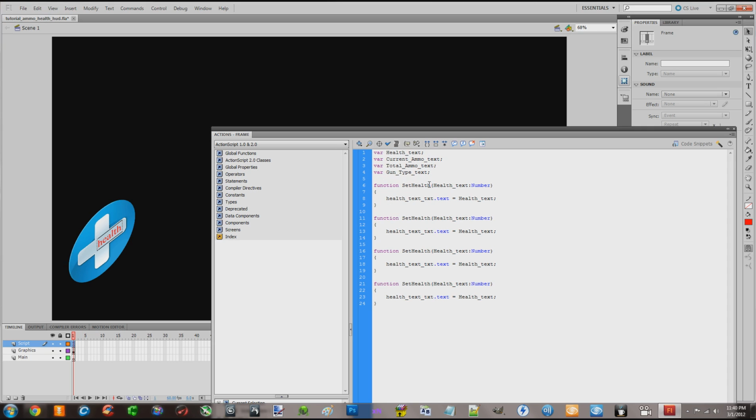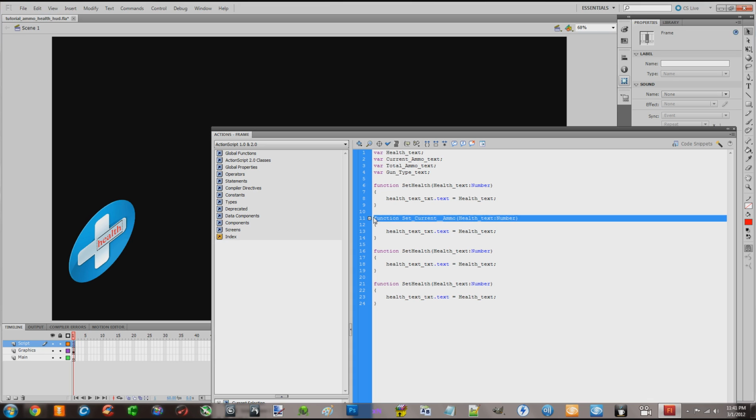So we've got setHealth. For the next function here, we want to set current ammo.